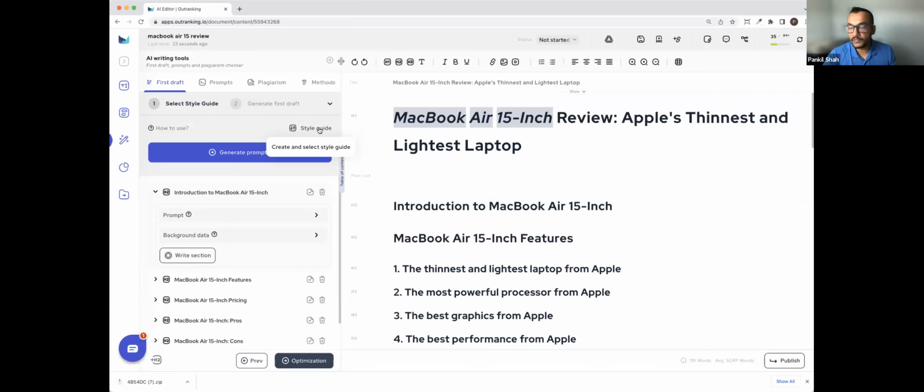And all of these things tremendously affect the first draft and the kind of headbanging you'd have to do once a draft has been generated and it does not fit your style guide. That is when you have to make the major amount of changes, right? So that's why we added a style guide, which anybody can adapt, and you can add your own set of instructions. The more clearly you add your instructions, the better the prompts will be and the more aligned they will be with your instructions.